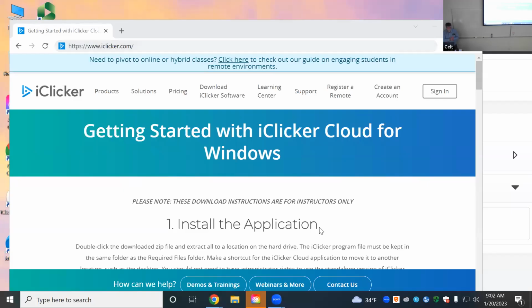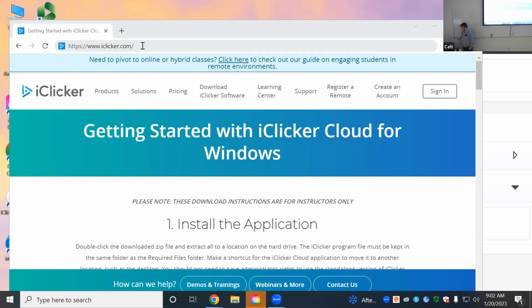So it would be best if you actually could open up a browser window, because we're going to have you set up your account in iClicker Cloud and set up a course in it. And the first thing you have to do, whether you created an account before or not with iClicker, you need to go to www.iclicker.com. Or you can just type iClicker.com in your browser and you go there.